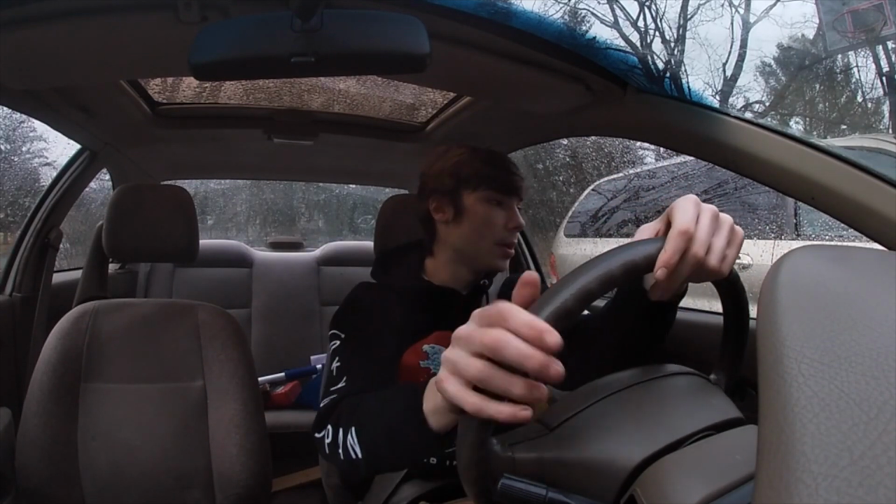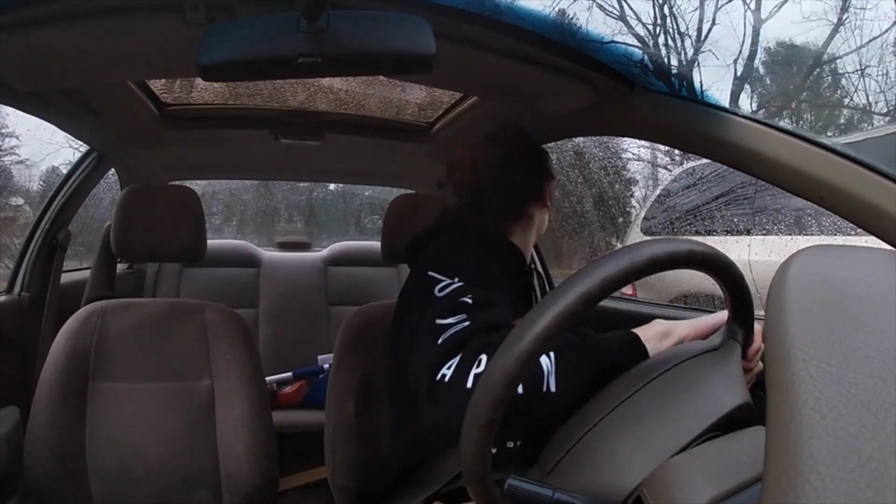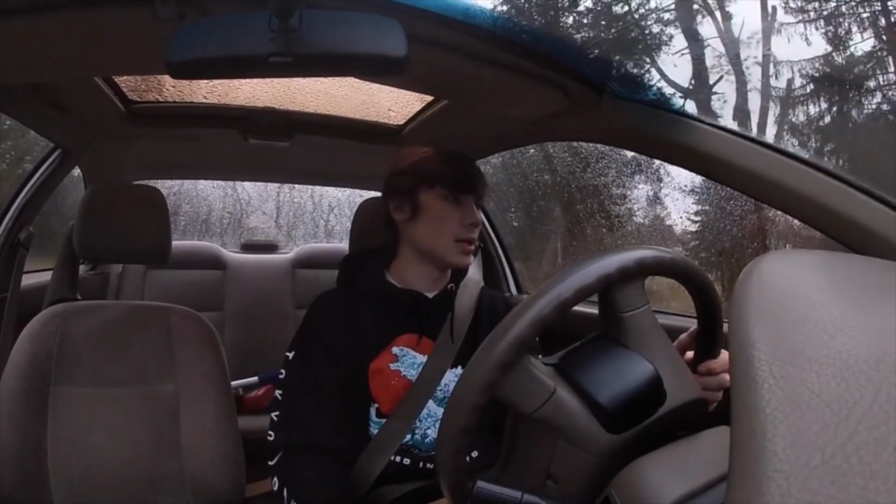Okay, so the car isn't completely warmed up yet, but we're just gonna give her a little ride, and we're not gonna rev her up too much until she warms up. Let's just see how she does changing gears. So far I threw her into reverse, and usually it'll sometimes give me a little jolt, and that's completely gone, so that's definitely a good sign. Oh yeah, she's already feeling a whole lot better, guys.